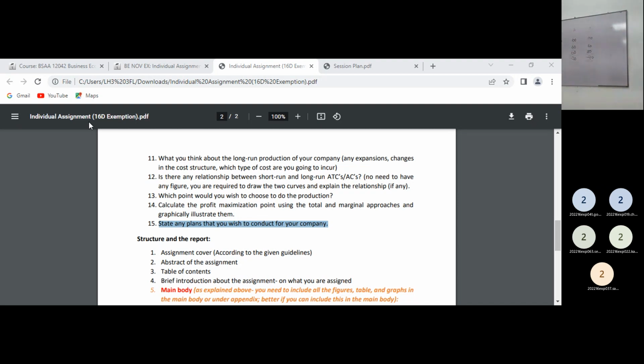Right, so let's wind up for the day and we'll wait for next week. Thank you very much. Please study and come. And please start your assignment tomorrow onwards, because you need to have a professional report. I want to see a professional business report from you all. Sometimes your content may be on the last page, reference may be in the middle. I don't want to see such kind of reports.